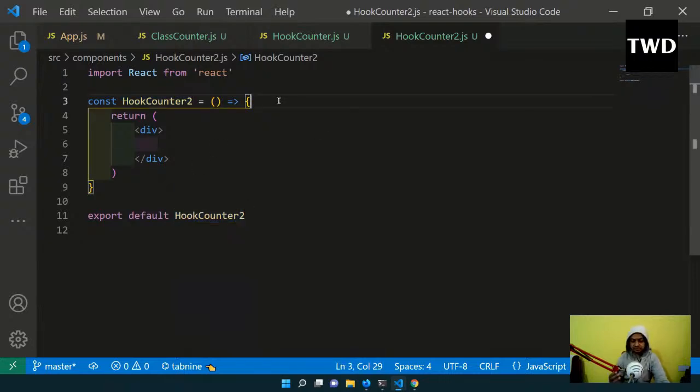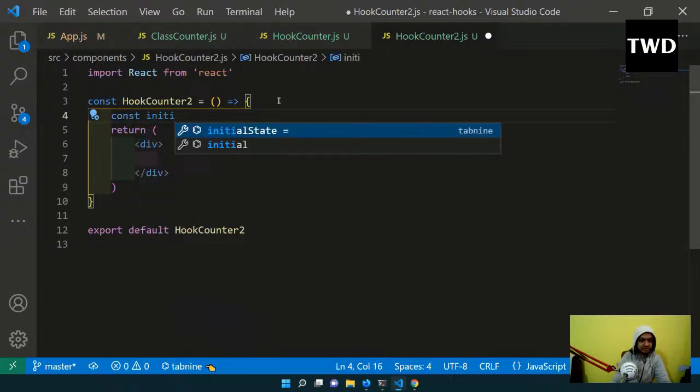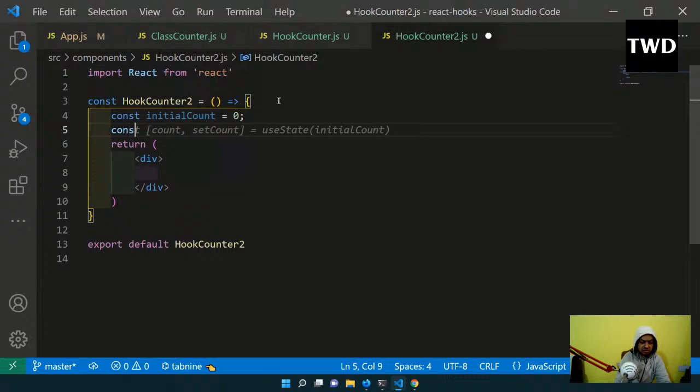Let me have a const initialCount equal to 0, and const count and setCount is useState(initialCount), and we have to import useState, which we have imported.